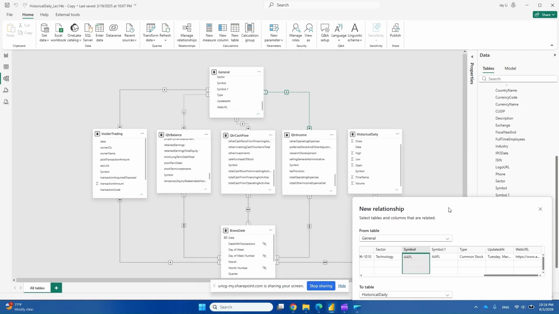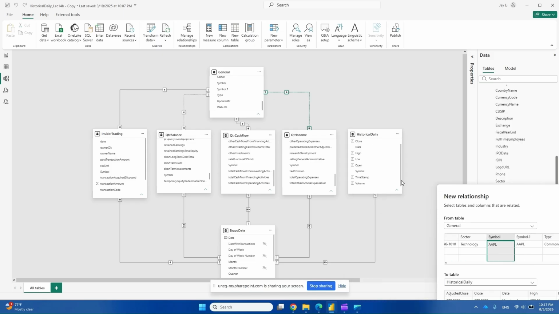All right. Let me just give one more explanation. This relationship already allows a filter to go from general to insider trading. If I allow another relationship between general and historical daily, then the filter can travel from general to historical daily and then keep going through this relationship to Bravo date, and then keep going on to affect insider trading.